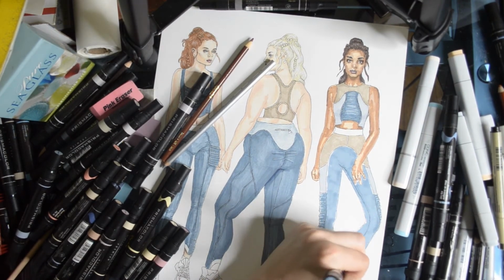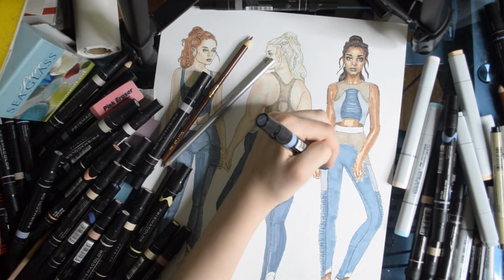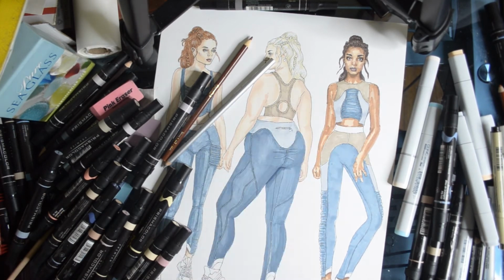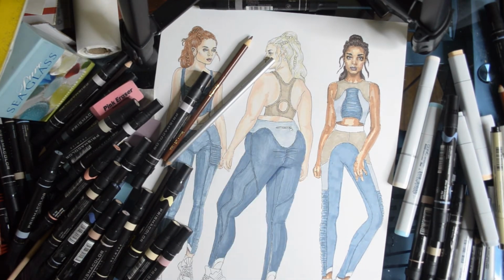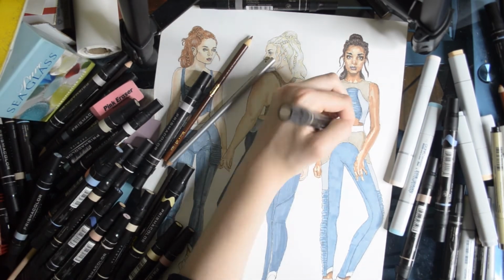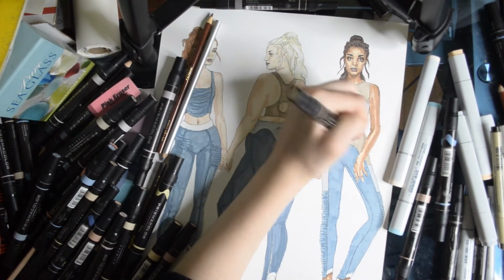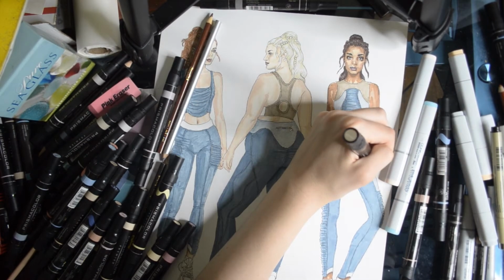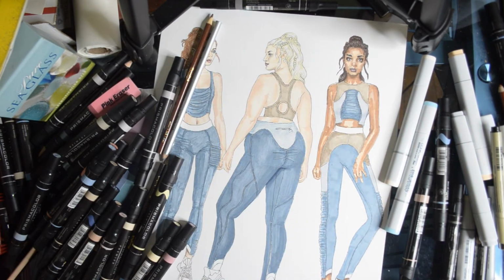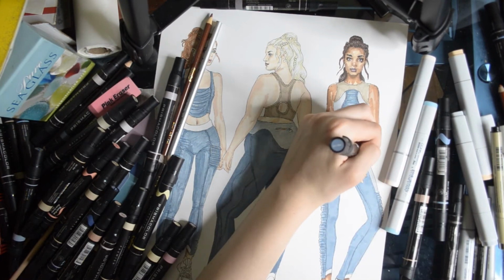I definitely like to go in with the chisel tip, probably a little too hard when it comes to putting in my shadows. I just kind of like the blockiness of what that whole mark ends up doing to the shadows. And for me, the shadows end up being the whole basis for my confidence in drawing. It's ridiculous. When I'm laying my base down, I'm always like, why is it so flat and terrible? How have I ever put out good croquis? And immediately, shadow goes on and it's pulled back from the depths of the underworld and entirely revived. I just don't get how it works like that.